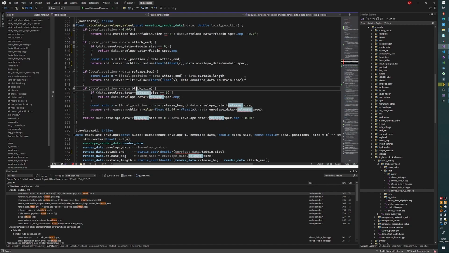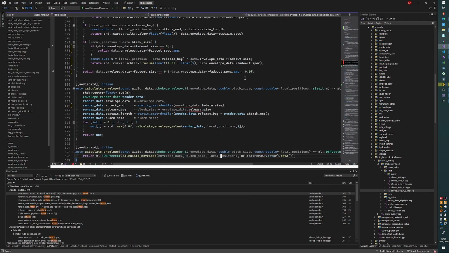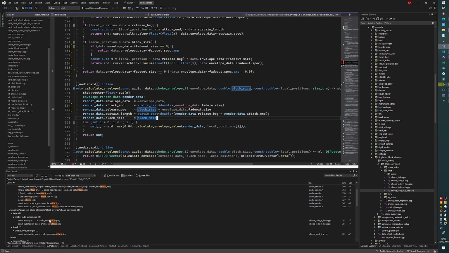Why is Vim not working? What? My Vim emulator is playing up. Get back to that in a sec.